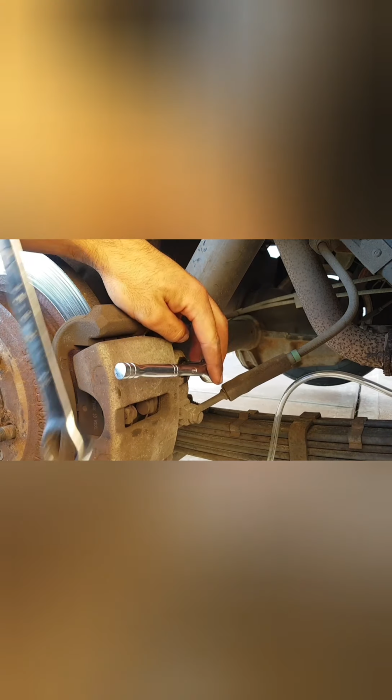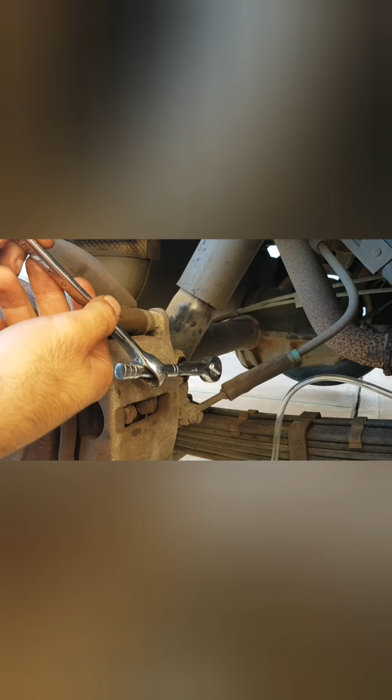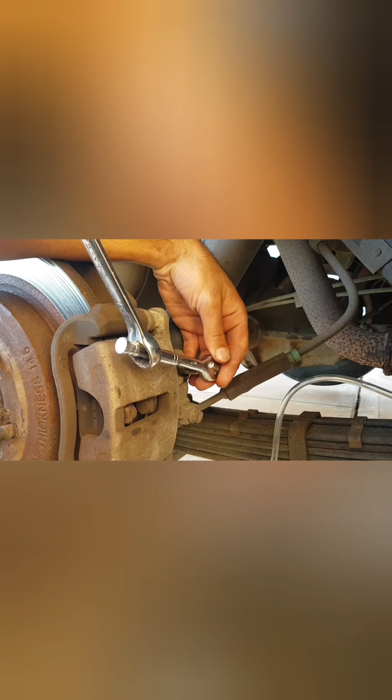And just a little quick tip here, guys. Use the ring end of your spanner, and I've got a 19mm in this case, just because it's meaty, got a lot of length to it, a lot of leverage. And what we can do is if you place it on and have it so your spanner is actually on top, you'll be able to gain that extra leverage you need. If you end up having it the opposite way around, it still will work. But by opposite way around, I mean if you have your spanner coming down from the bottom, and see how this won't really work. If anything, this will help to tighten. But if we have it coming from top down, now that'll be able to give us the leverage we need. Just a little tip that will help.